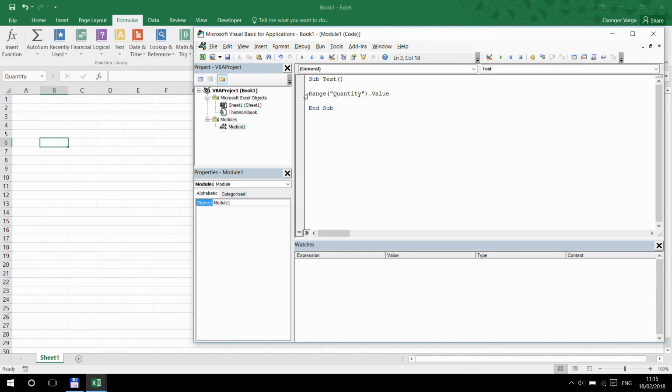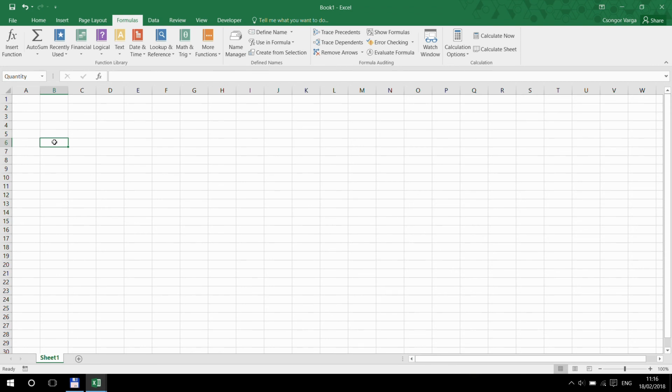I mentioned before that using the range.value wouldn't make a lot of sense if you are selecting multiple cells, like a part of the table, because what's the value of 9 cells? But in this particular case, the name quantity refers to one single cell, so that definitely has a value. So let me put a value, let's say 34 here.